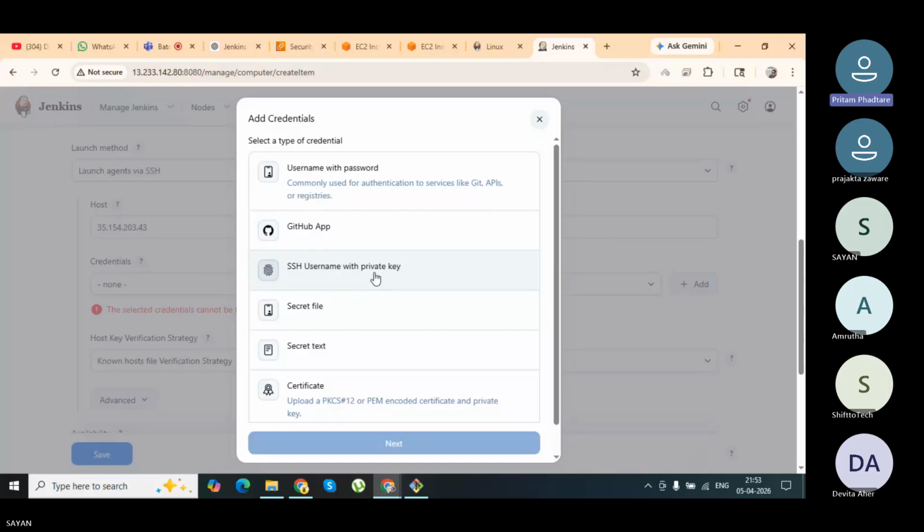These are the types of credentials you can provide. Sometimes if we need to log in, our username and password will be a form of credential. And do you all know what exactly a PAT, personal access token, is? All of you?